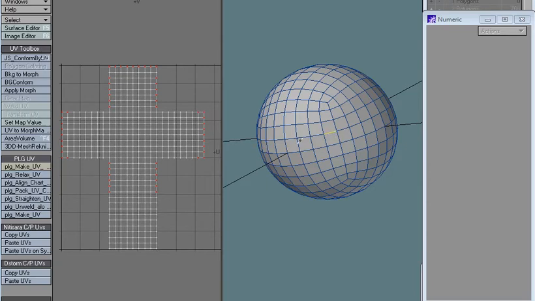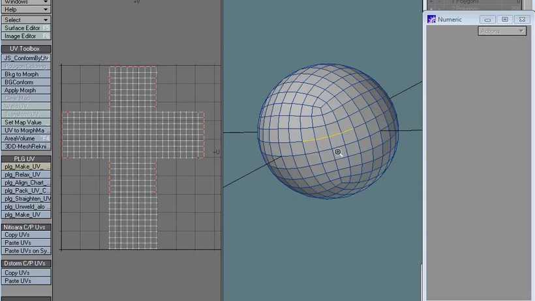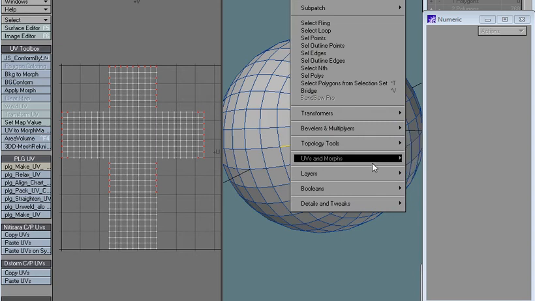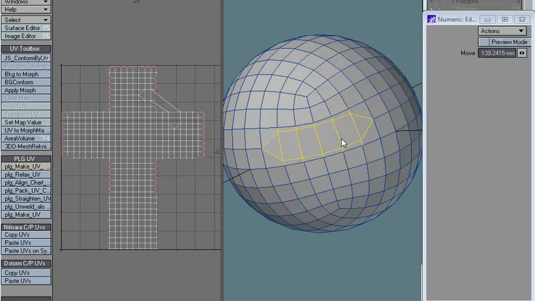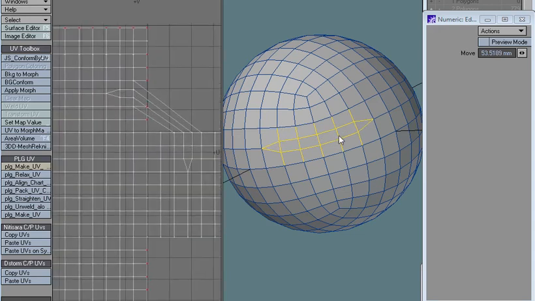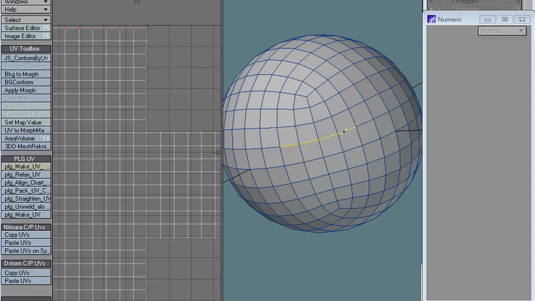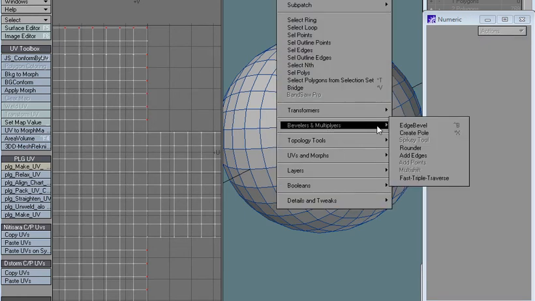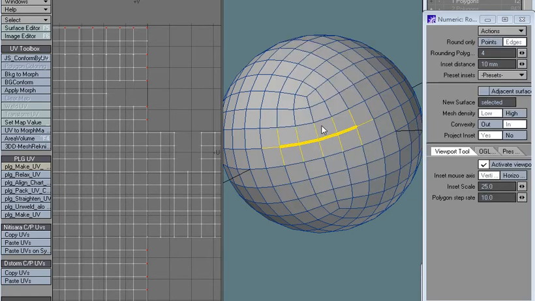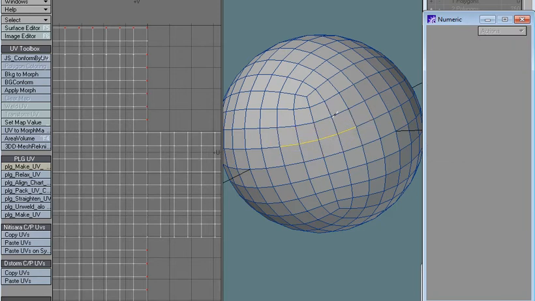Another thing that doesn't work well across UV seams is edge bevel. Well, edge bevel doesn't work in a lot of situations, but in this one too. Although it's funny, it makes a good correspondence to the span of the bevel in the UV, but it just doesn't work. Rounder just kills the UV, so not a good alternative. So that's not gonna work.